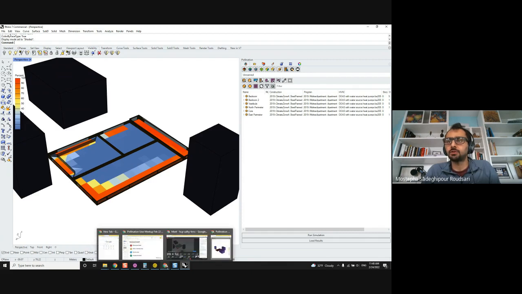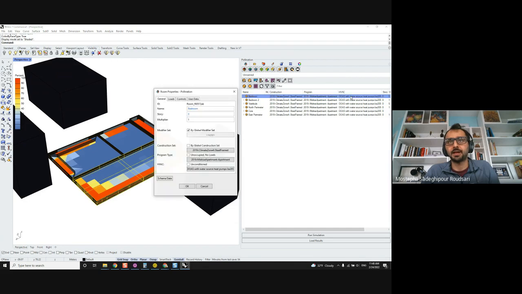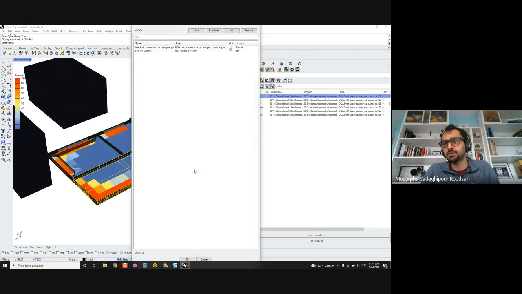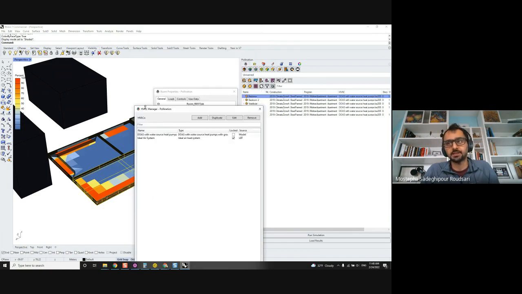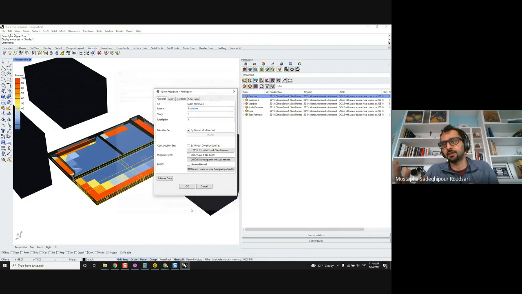Next question is, can multiple MEP systems be assigned to different zones directly from the Rhino app? Yes. Every app has its own HVAC system setting, so you can select multiple of them and change them. And then I also assume that native IDF and result outputs can be accessed for further post-processing. Yes, everything that we run, maybe this is a good time to show, we give you the whole run folder. There is nothing that we hide.